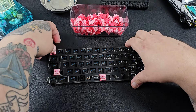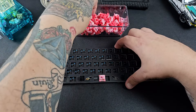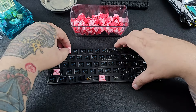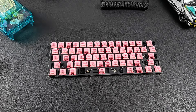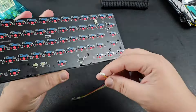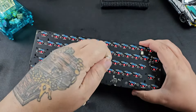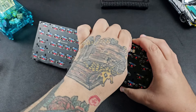Now it's time to put your switches into the plate and PCB. Remember to always check your pins and check which direction your switches go in — take it slow and it'll be done before you know it. All switches are in. Now it's time to use our daughter board. I'm going to plug the cable into the back of the PCB and connect it to the computer to test and make sure everything looks okay, running software to test all the switches.